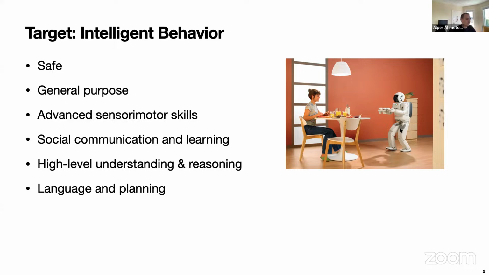This robot needs to be general purpose, so it should be programmed fairly easily for different needs. For example, if you want the robot to clean the room, we should just say, okay, clean the room. Or if you want it to do some other task, such as taking our dog for a walk, then we should be able to tell it so without changing a lot of structure in it. You might consider ChatGPT as some sort of general purpose agent that lives in the textual and natural language modality. What sets this problem apart from the AI we currently have is that robots need to live in the real world as opposed to the internet.